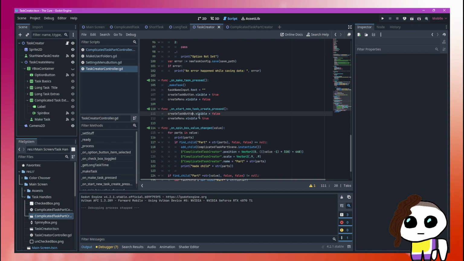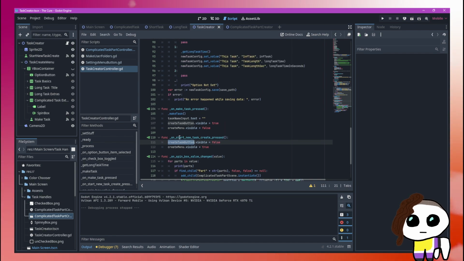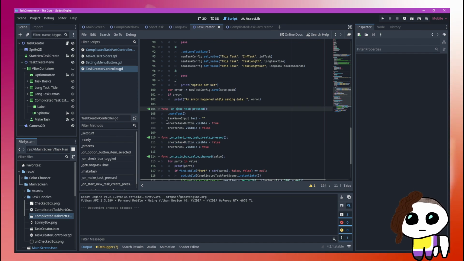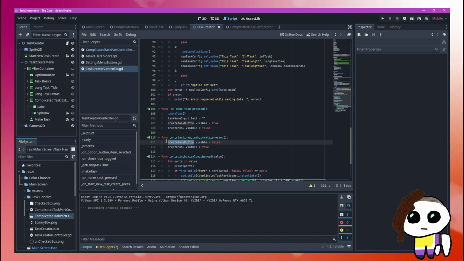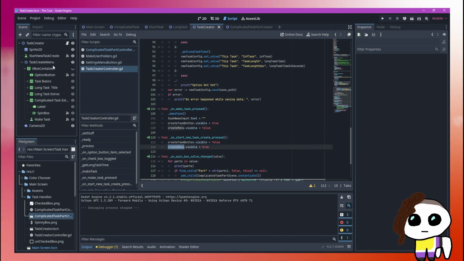Task button visual. Oh wait, that's not on make task. Create task button visual, create menu. True.